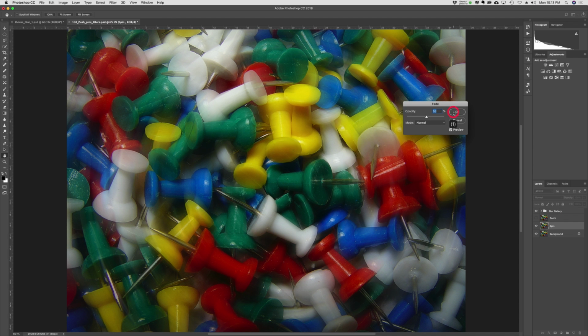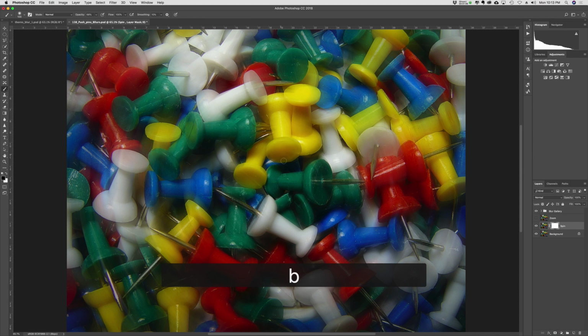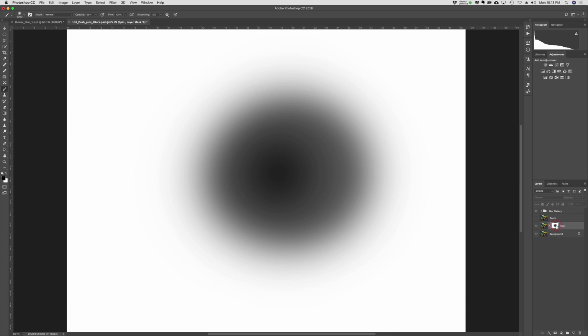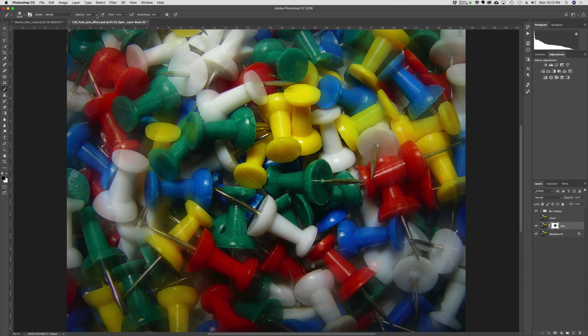Now another thing you can do is you get like this far and then you can make a little layer mask. Take your brush and go, okay, in the center I don't want it to be blurry, and just kind of paint black on the mask in the center spot. You'll see that little bit of black or semi-black here, if I want to take it all the way up, I could make sure the opacity is full, and that will allow it so that it's not crazy strong all the way across. And you can have either a spin or a zoom depending on how you want to set it up. So maybe you'll have some good reasons to do that.